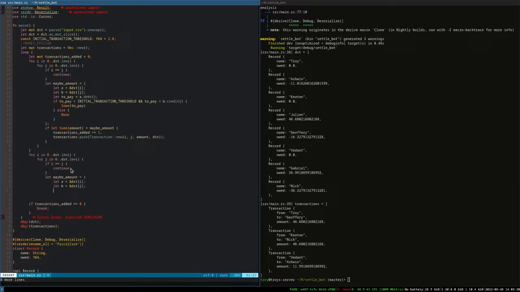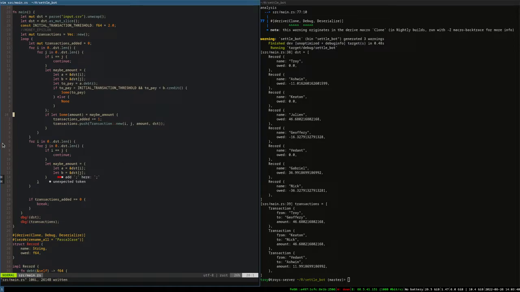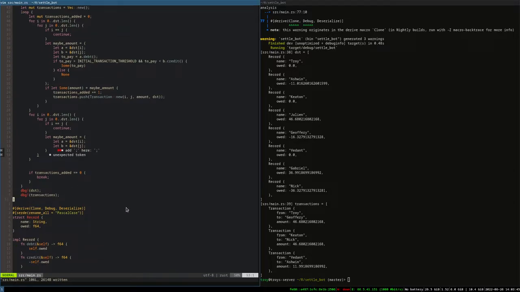And we could totally abstract this into some function that does this iteration for you and checks for this, and gives you these two and lets you add transactions easily. But whatever. How much time would that take? Yeah, let's do it.